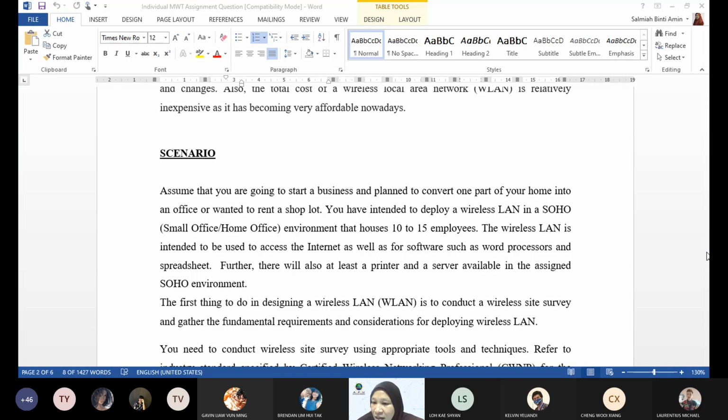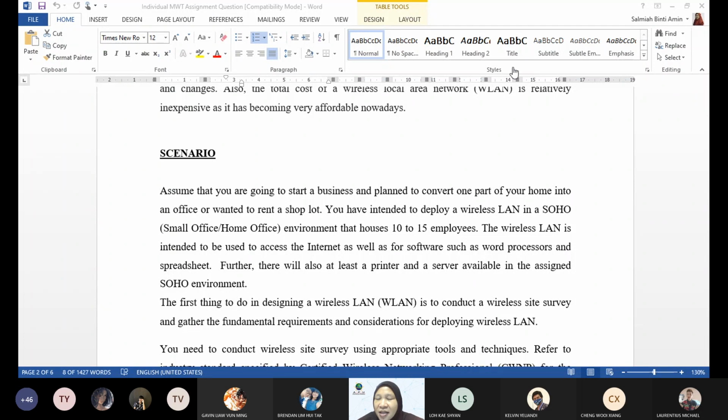Next one. What are some example tools that can be used for site survey? Don't worry, Mohin. As I mentioned just now, we have Ekahau and also other tools. But don't worry about this. I will do the explanation together with what was requested by Kelvin. We have an assignment clinic to expose you to the different tools available out there. But I recommend you Google on your own first. And during assignment clinic number 1, when I start to introduce the site survey, you can ask me, is it okay if I'm using this tool?